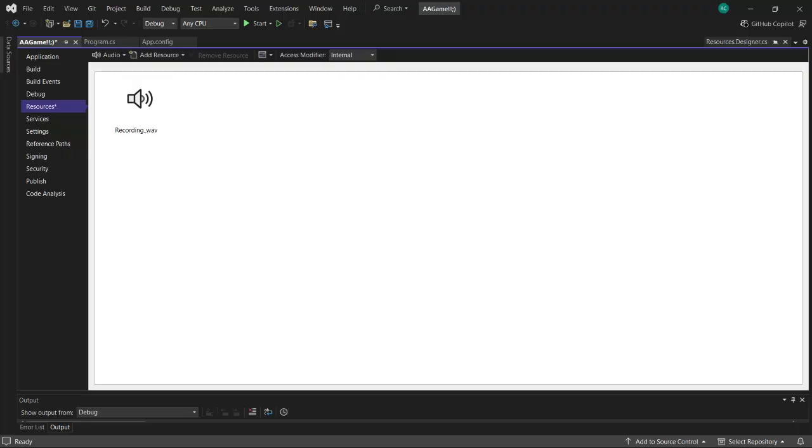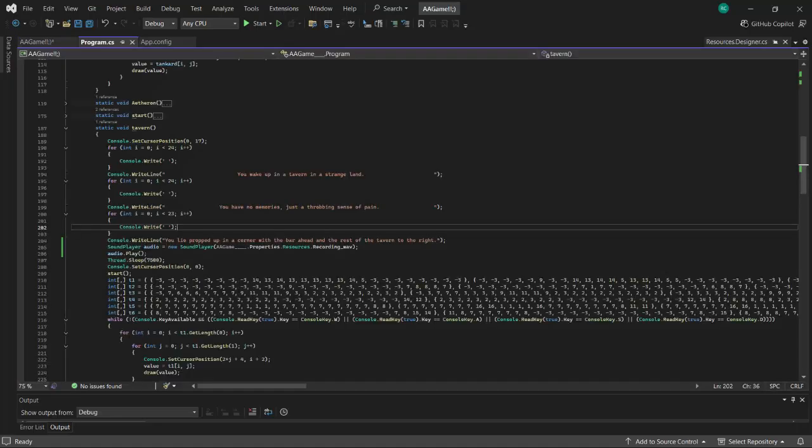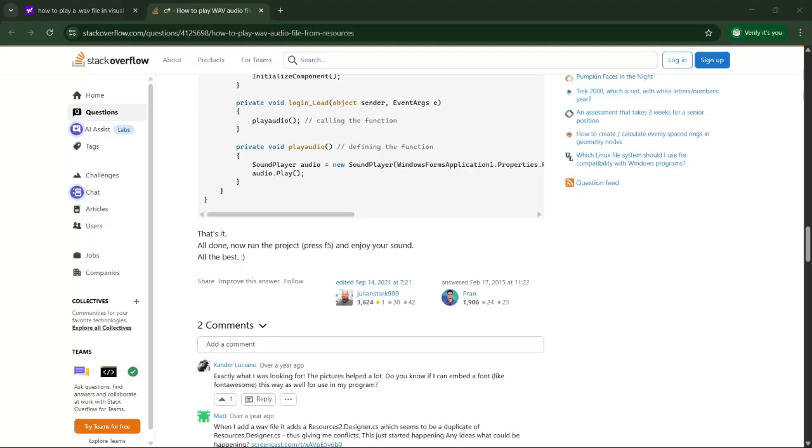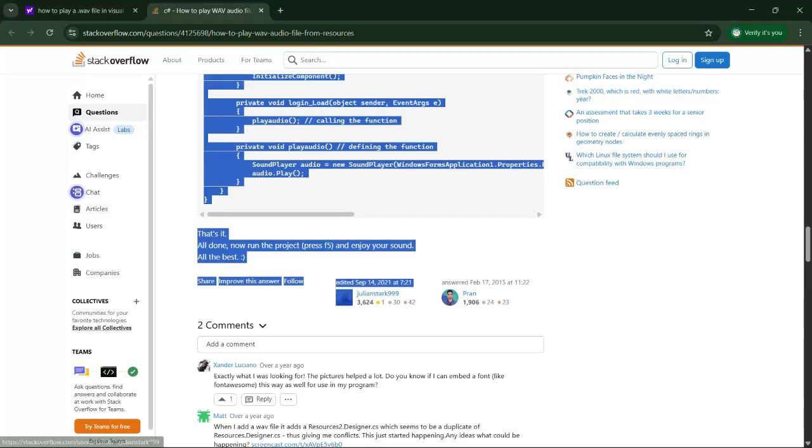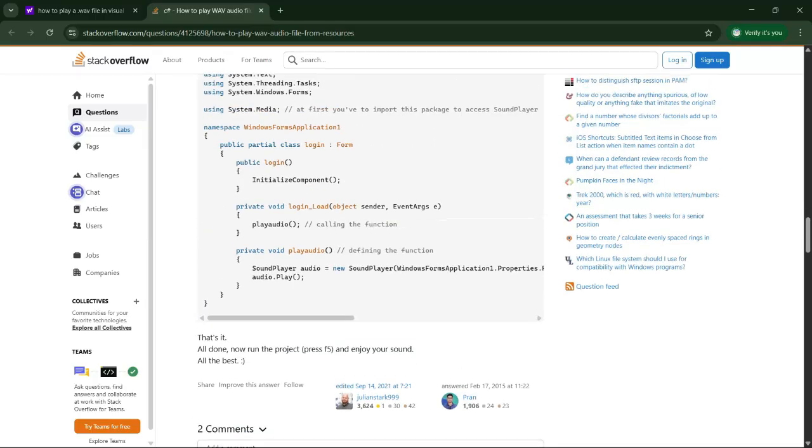But I've used this recording and I've put it here, which I learnt how to do thanks to some lovely people on this thread on Stack Overflow. Thanks to these lovely people here, and these 2 lines of code, which I essentially copied and pasted, I have been able to add that sound.